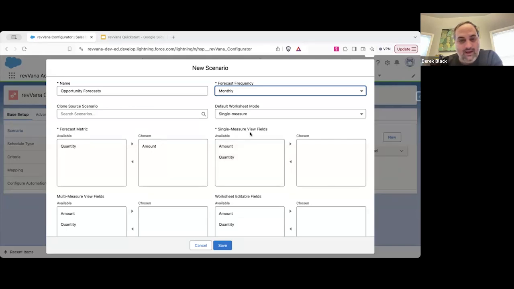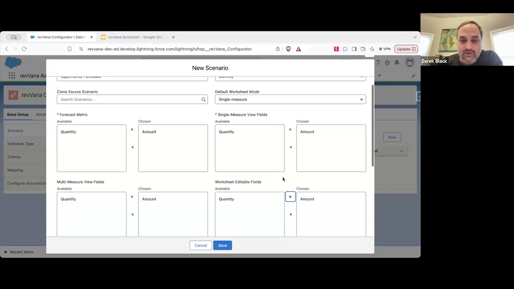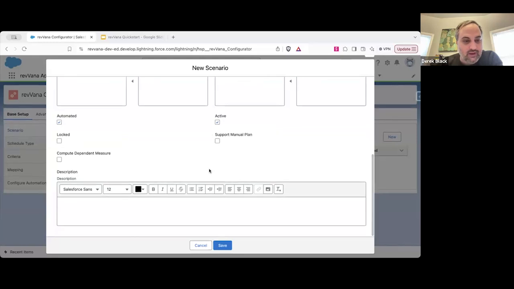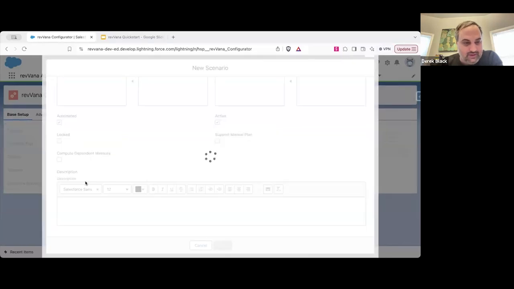This might not make sense at this moment, but you can add other forecast metrics that you want that we call measures. But here I'm just going to forecast the amount for everything, so that would be the currency amount. And we're going to use an automatic active schedule. I'll go ahead and save that.